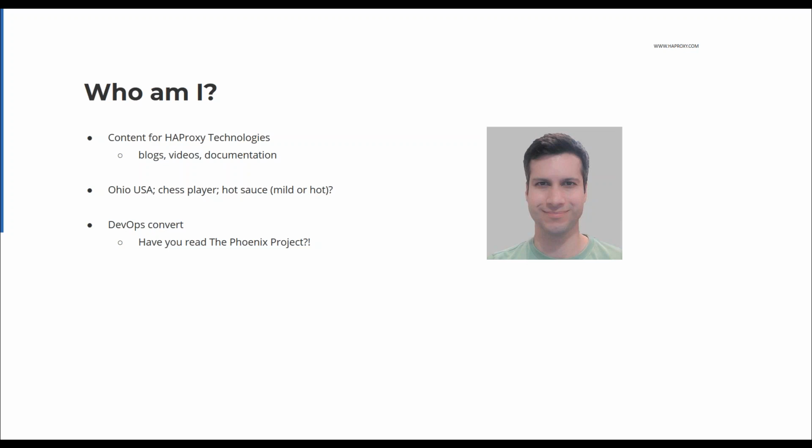DevOps, if you have not read The Phoenix Project, I recommend reading that as soon as this ends. Just go and get The Phoenix Project. It is such a tremendous book that details the reasoning behind DevOps, and a lot of this stuff like Helm came out of this thinking and this new paradigm of how we approach deployments, how developers and operations people can work together to streamline how we deliver software.